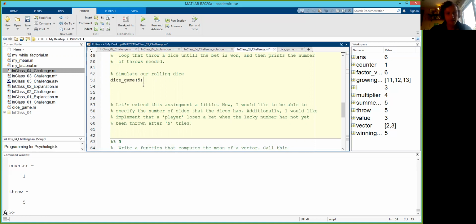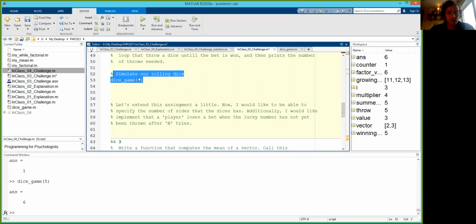So let's do that. And let's run the code. And it provides you with the output of the number of times you needed to roll the dice, which is 1 in this case. So let's do a few: 4, 5, 1, 6. Okay, cool. So that's working, and we can use different winning values.